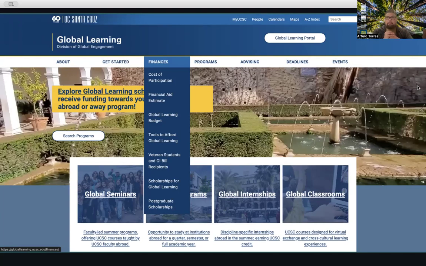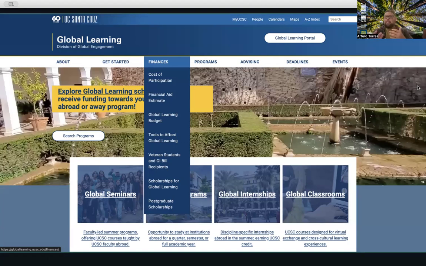Now, in addition to that, there is something called the financial aid estimate. This is an amazing tool that the financial aid office here at UC Santa Cruz has created for you all as students. And what it does is that it pulls from your most recent financial aid application on file on campus. And generally, it just asks for some generic information. It'll ask for your student aid index number, which is found in your FAFSA application. And what this does is it uses the information that you input into the system to generate an estimate that you're going to receive for this study abroad opportunity.